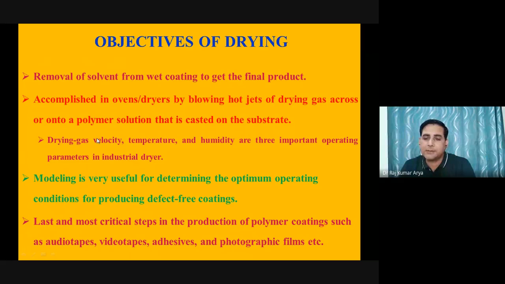The second part is modeling, just to model them and find the optimum, because what we have talked about is air flow rate, velocity, moisture, and drying time also. How much time should I give at a particular temperature or air flow rate? So I have to optimize all of them so that my final product is of good quality. It is the last and most critical step that needs to be taken care of, with some examples of audio tape, video tape, adhesive, and photographic films.